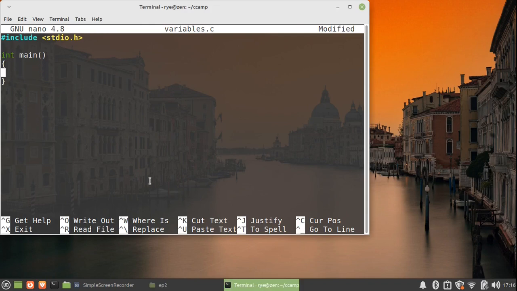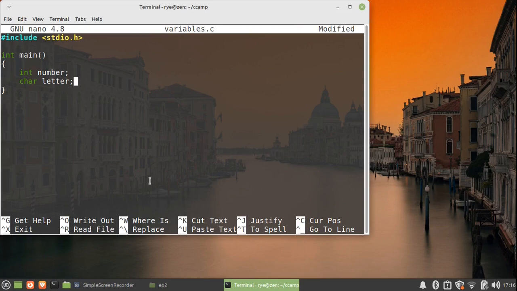So to create our first variable, type in the following. I like to use spaces instead of tabs in indenting my code, but that's just a matter of personal preference. int number; char letter; Just remember to end them with semicolons.